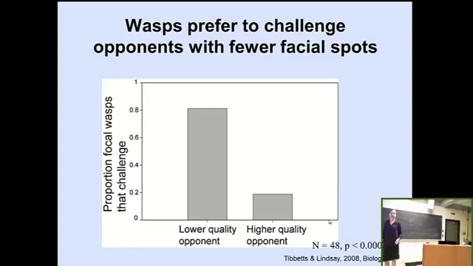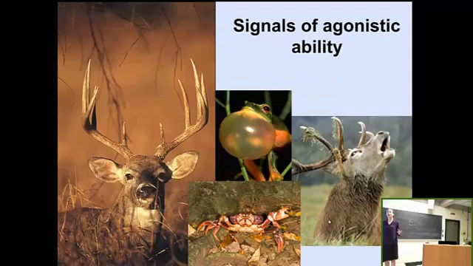Now, lots of animals have signals of fighting ability. They're very widespread and very well studied. For most of these signals, there is a clear, inherent link between the phenotype of the signal and the information being conveyed. For example, in deer, having a bigger rack is a signal that you're a good fighter, and having a big rack actually makes you a good fighter, right? So these sorts of signals are relatively easy to understand.